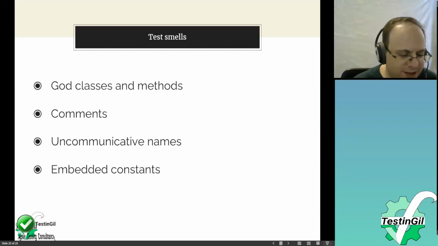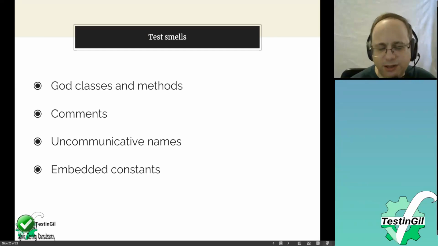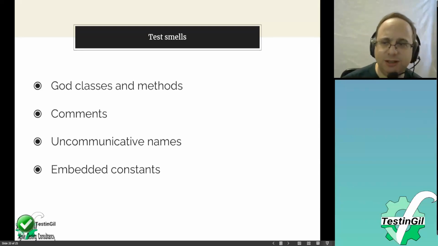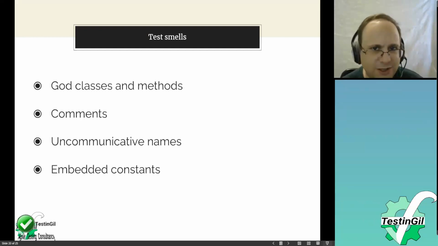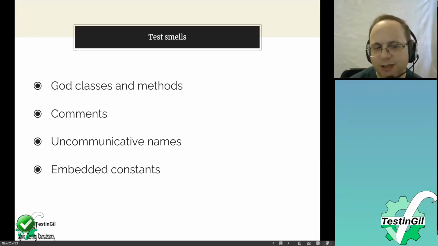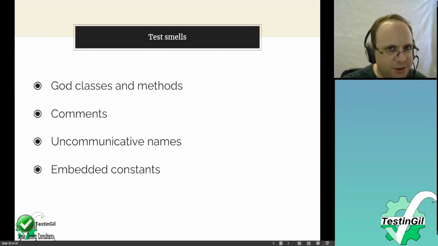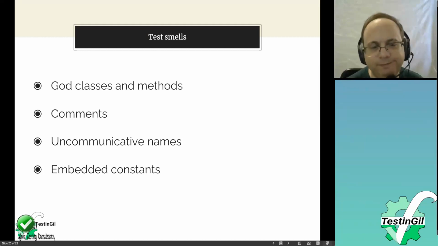Uncommunicative names, like I said, the first thing that you see in your test report is that this thing has failed. If you have something called test 13 has failed, it's not useful. And that means that, again, is that a disaster? No, you'll go into the test code and see what it's doing, and it will take you a bit more time. But if it told you what is happening and you can compare it to another thing that is passing, you can actually do the math in your head and say, the problem is there. It will save you time.